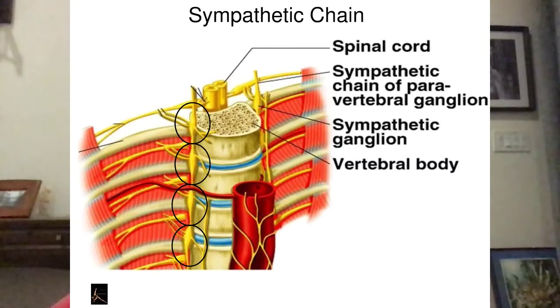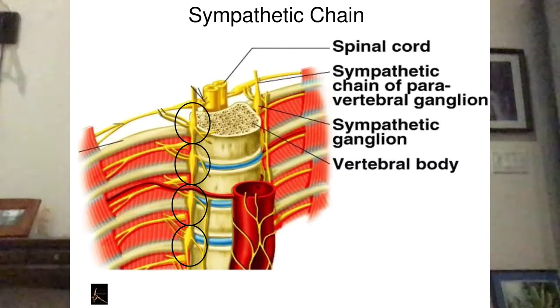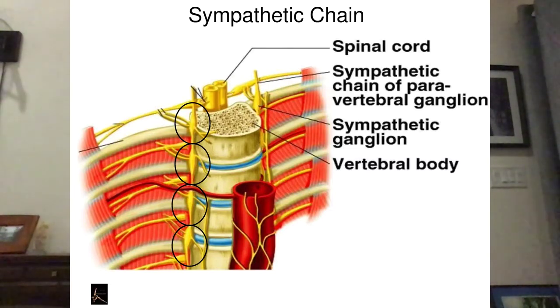The chain ganglia are on the outside of the vertebrae and lie right next to it. So sometimes instead of calling them the sympathetic chain ganglia, they're called the paravertebral ganglia. The other thing to remember, dorsal root ganglia are associated with the sensory aspect of our nervous system. Those are where our afferent nerves come in, and we have the cell bodies of our afferent nerves.